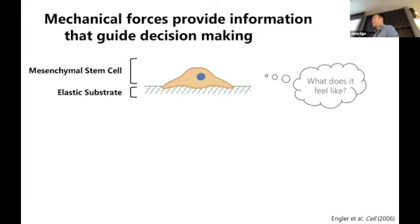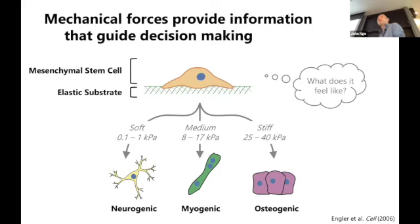An example that I like to bring up is one that was published when I was in graduate school that caused quite a bit of excitement in the lab. And that is a finding reported by Adam Engler when he was a graduate student with Dennis Discher. And the finding was that mesenchymal stem cells can differentiate down different lineages depending on the stiffness of the extracellular matrix surrounding them. So matrices can be isolated from brain, muscle, or bone type tissues in the body. And then if you decellularize those matrices and then grow stem cells on them, there's some information within those matrices that are able to guide these differentiation events.